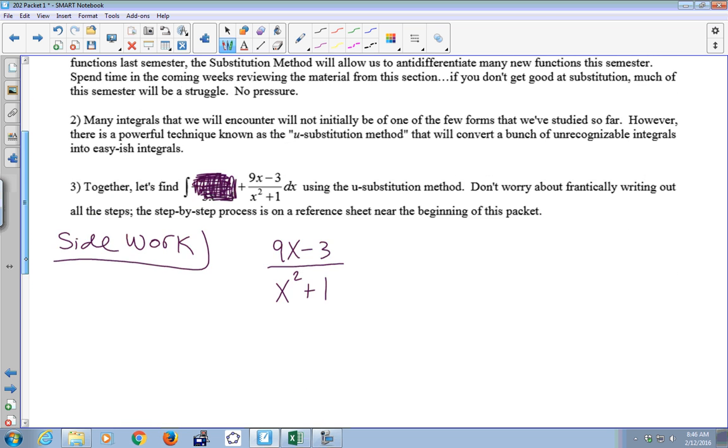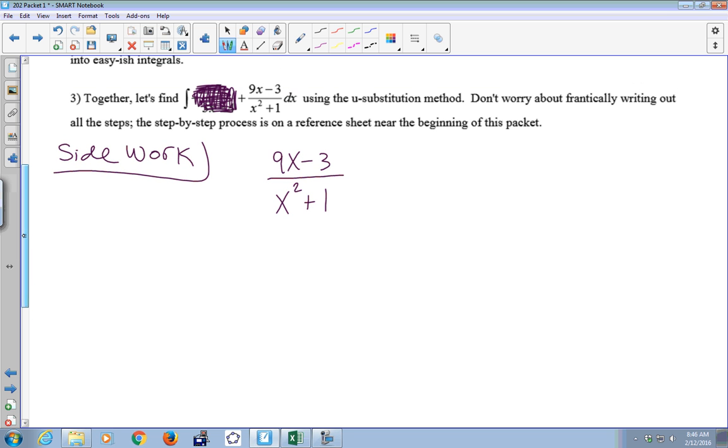Okay, here we go. All right, so I'm going to break this into 2 fractions. So I want you to tell me if this is allowed. 9x over (x squared plus 1) minus 3 over (x squared plus 1). Allowed. How come? It's the same denominator, so if I were to go backwards, I could add them together because they have the same denominator. So yeah, that's allowed. Okay. All right, so I broke my fraction into 2 fractions.